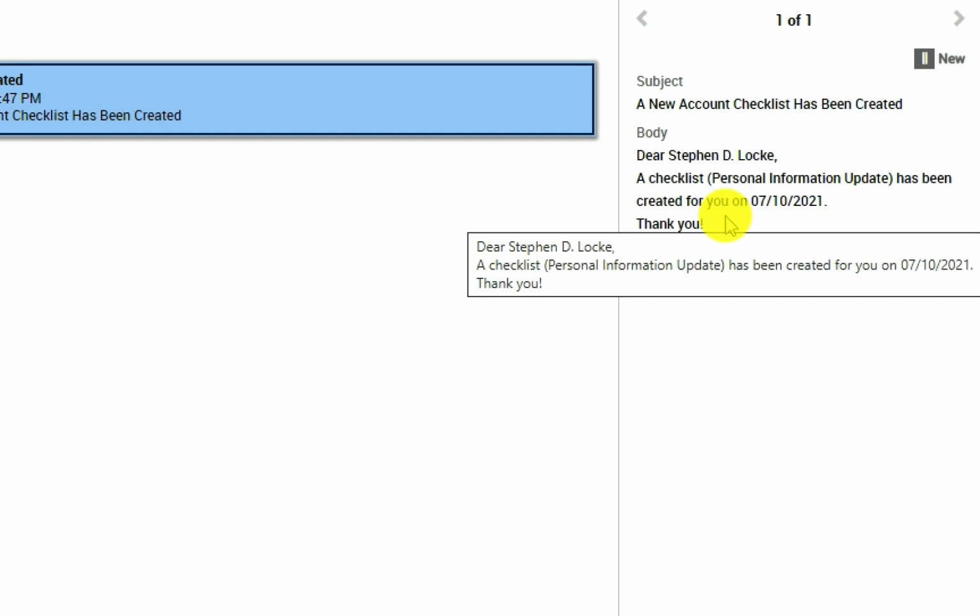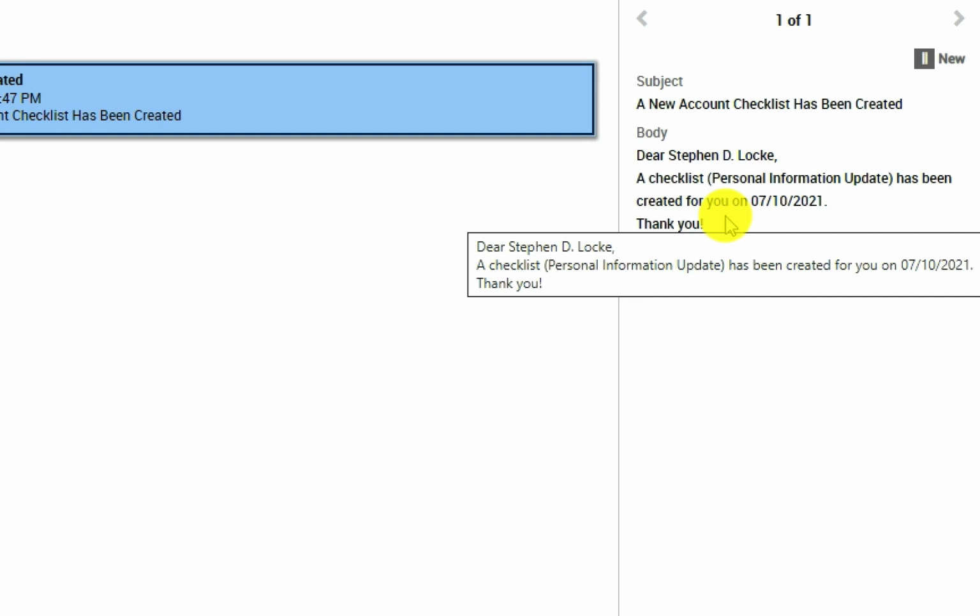When we are live, you'll get notifications like this in two ways. One way is obviously in the Kronos system itself. And if you have set up an email in the system, which I will show you in just a second, then you will get an email at that email address for this item. It'll look exactly like what you just saw on the right-hand side. So you don't necessarily have to be inside the UKG Dimensions or Kronos system to receive a notification.